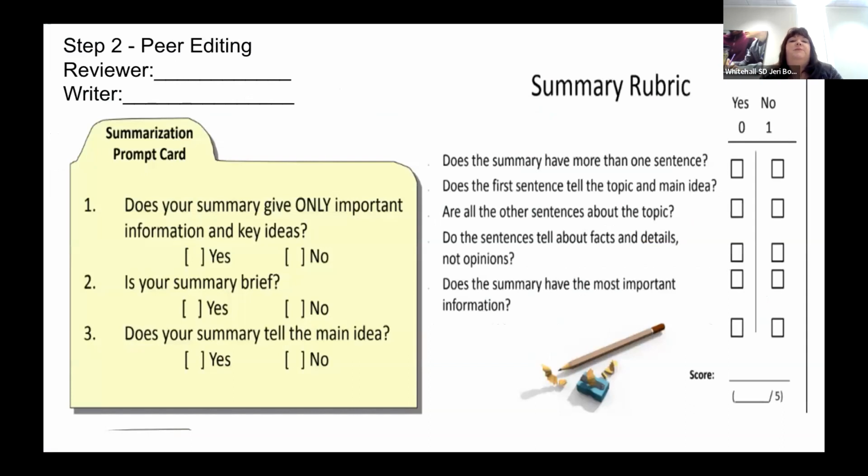This was just an example of the resource that I used the last time. I found the summarization prompt card probably out of these two things the most, and even though it was only 3 questions, it gave them the most information in terms of briefly going through expectations and what they should be looking for. And they discussed these things. A peer reviewer went over these things and discussed it with their writer.